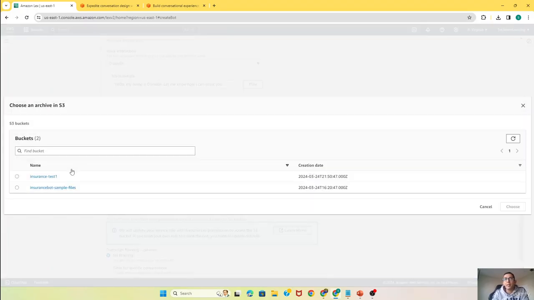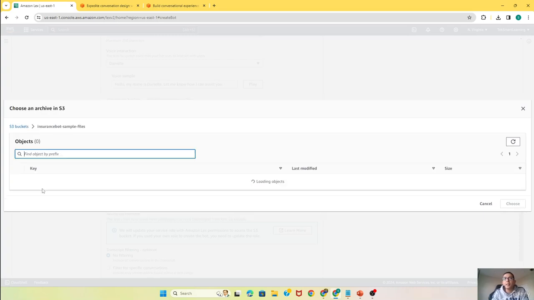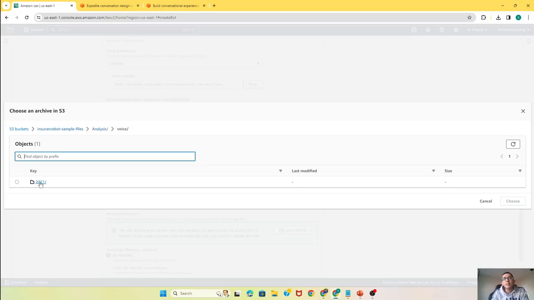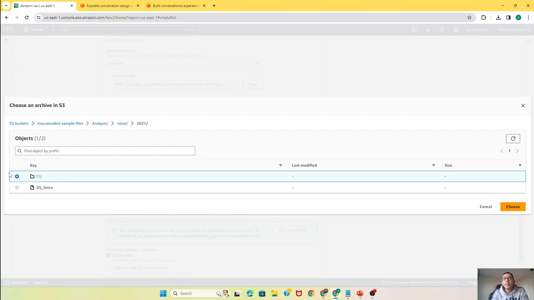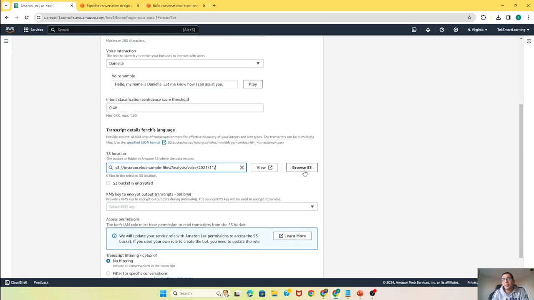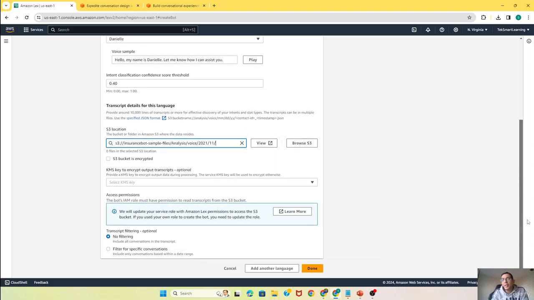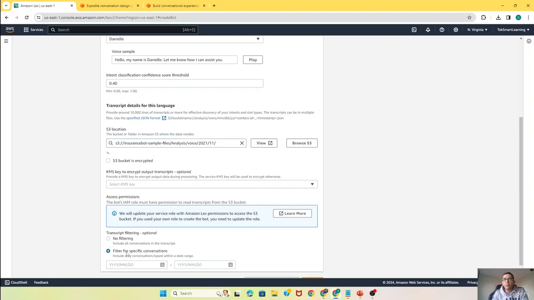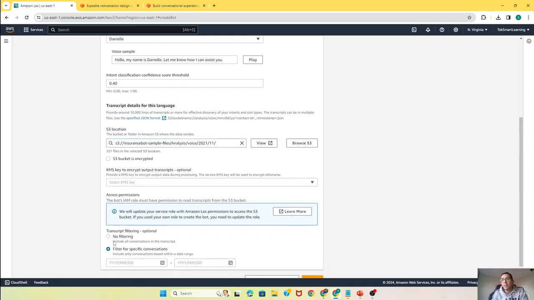So browse to the S3 bucket, and again we have both showing up, but I will go with the one which I created earlier. Here, you can click on the whole thing. I'm clicking on the whole thing, 2021 and everything inside it. So I'll choose it, and you can add filtering. If you have so many recordings, you can choose what filters you need, for what dates you need. So this is the option, but for now we'll keep it as it is. And if you hit done, it will start analyzing those files in your folder.